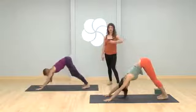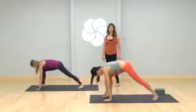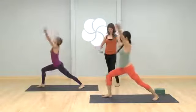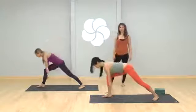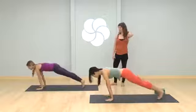Right foot, step it all the way through to your hands. Spin your back heel flat. Inhale up to warrior 1. Do that same thing, hip points up that you did in crescent. Exhale, hands down, step back and through on your breath, back to down dog.